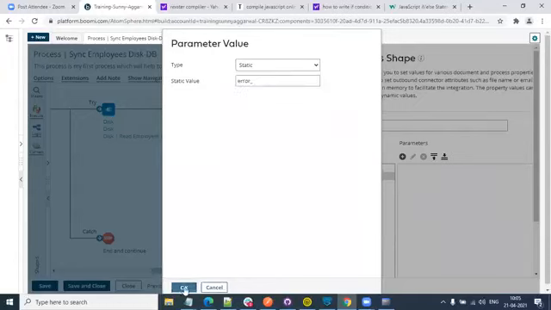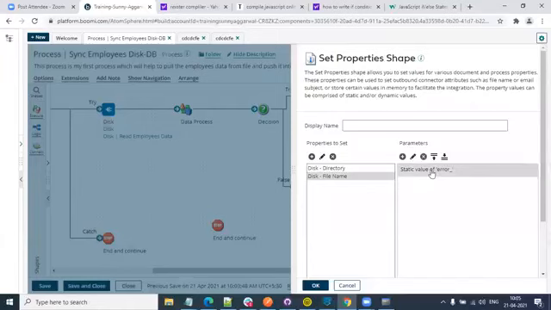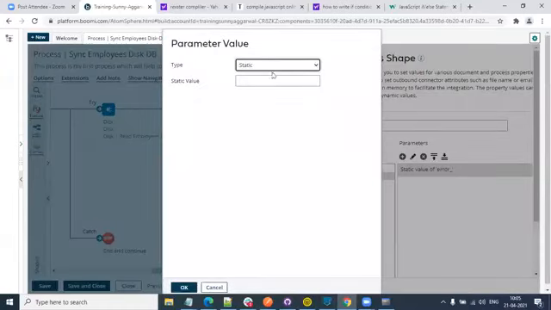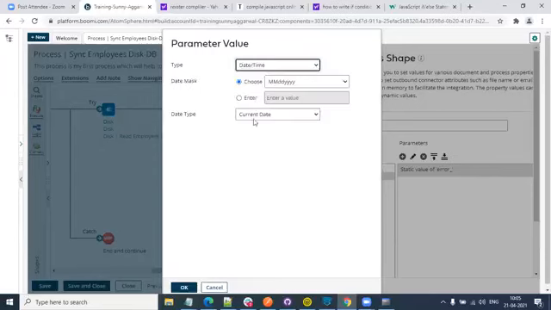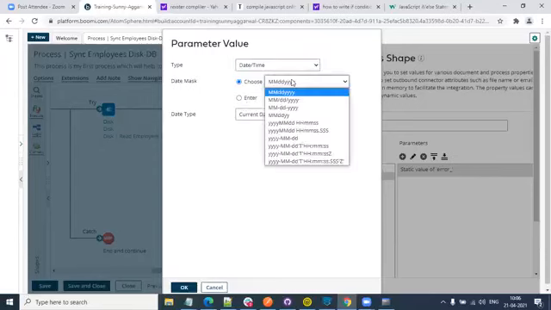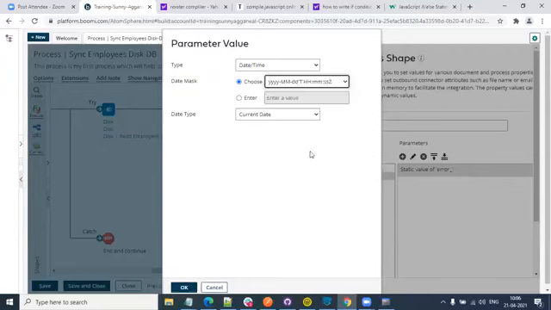That error underscore part is hard coded. But what I want to append to this is the current date and time. So I will say plus again. And this time, apart from static, there are also some options. Do you see any option for date and time? Yes, sir. Day/month. Okay, so it is asking me in which format you need. I will say I need in, let's say, this format, and I need the current date.